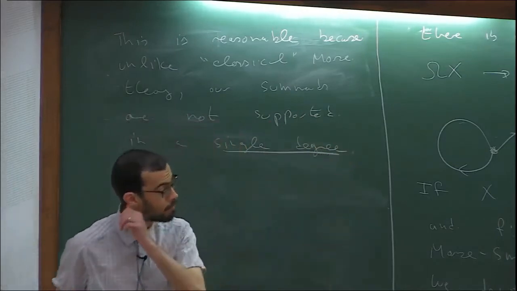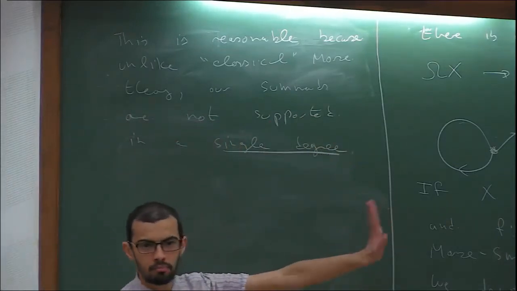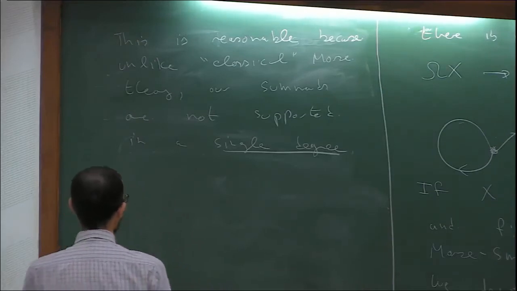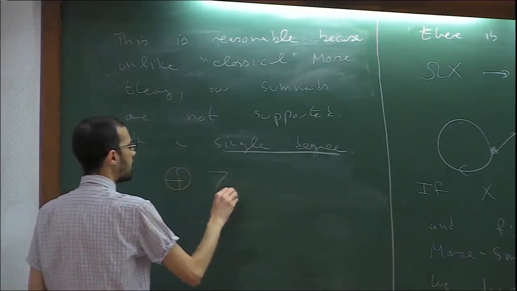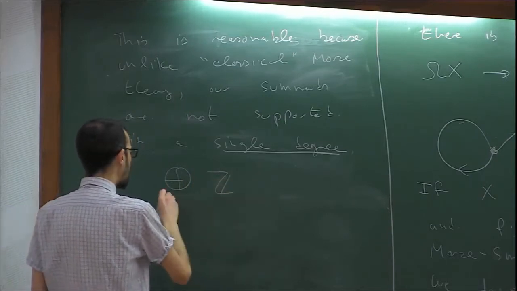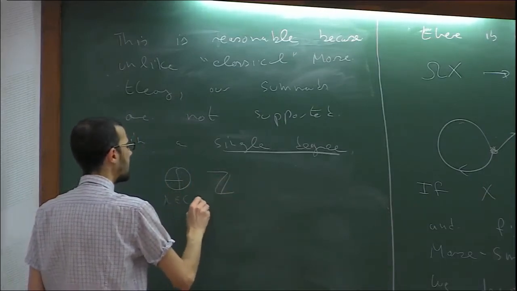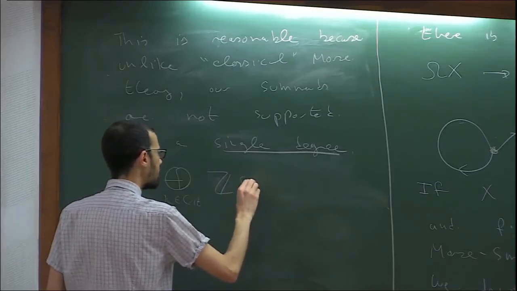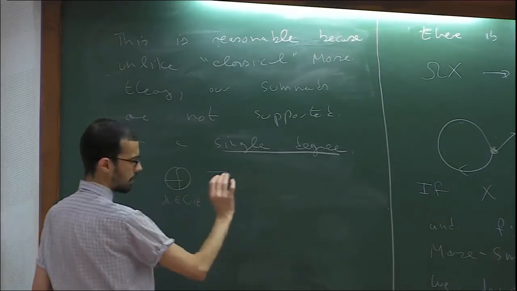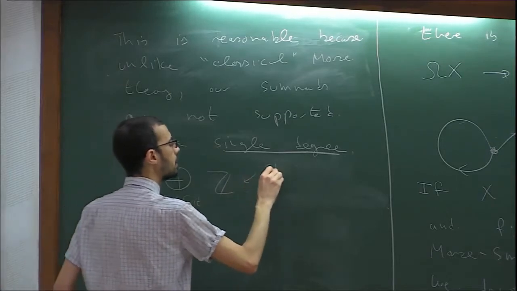Again, I'm talking about spectra, but you could just imagine that I'm instead working with chain complexes. Usually in Morse theory, you're going to say, well, I'm going to take a direct sum of a copy of the integers, for each critical point x, and I'm maybe going to shift this by some kind of degree, shifted by the Morse index. I'm not going to write it. I'm just going to do shift by Morse index.